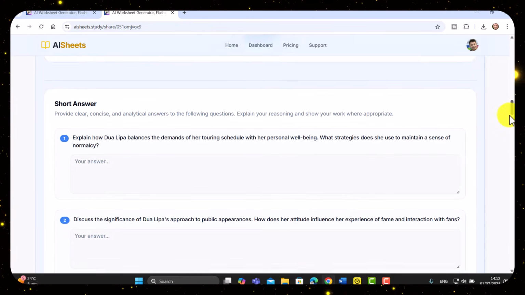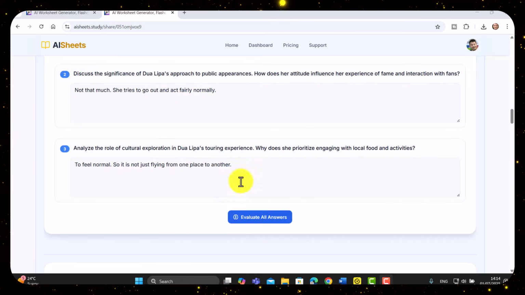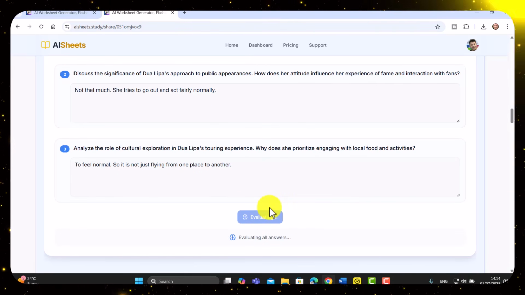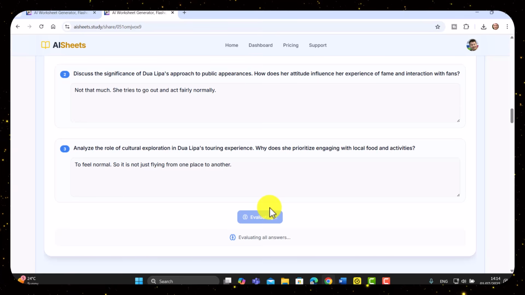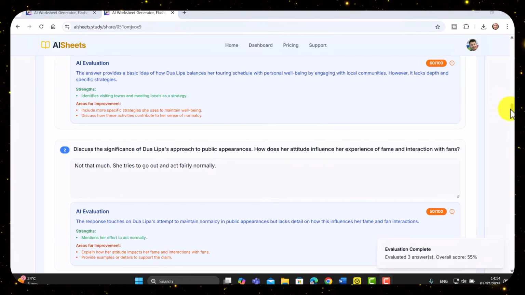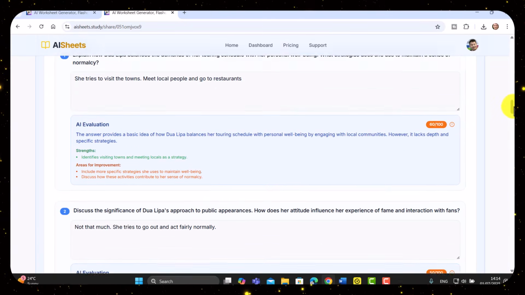And then I'm going to come down to this one here. Now this is the one that I've noticed when I've done the test doesn't seem to work that well. So I've written in my answers here, and let's click on evaluate answers, and it's hopefully going to evaluate the answers. Keep my fingers crossed. Great. And this time it's actually worked fine. Okay, so yes, it has worked. I did have a bit of trouble with that, so just keep that in mind.